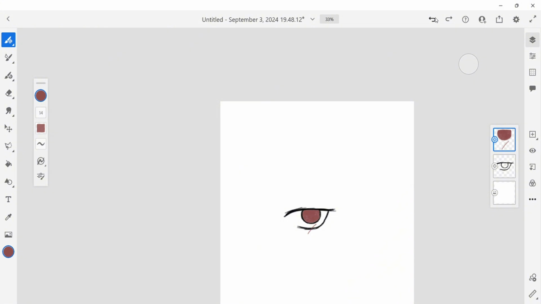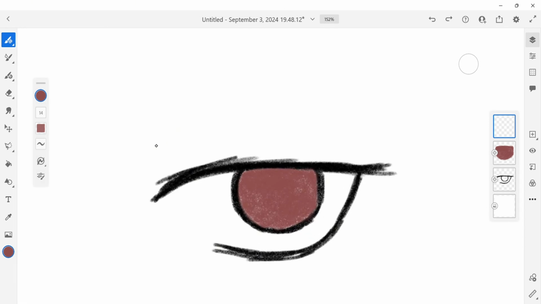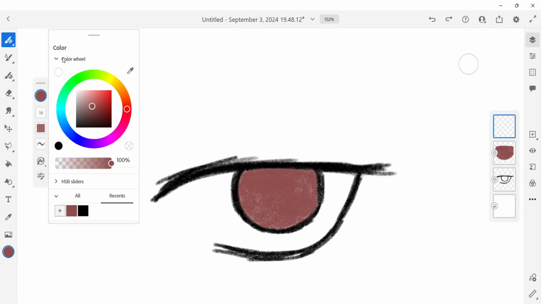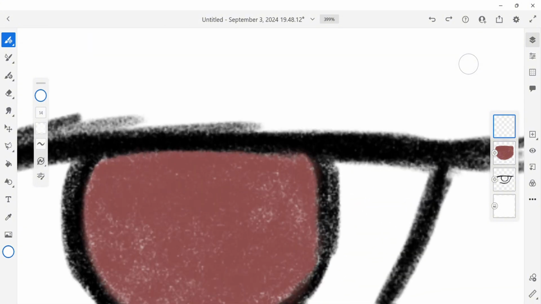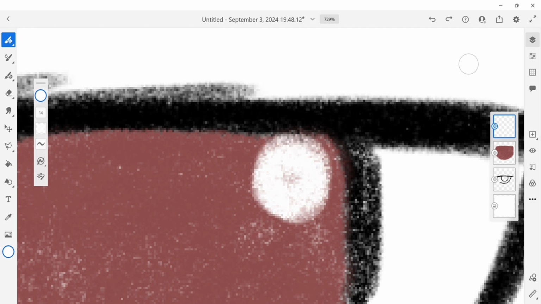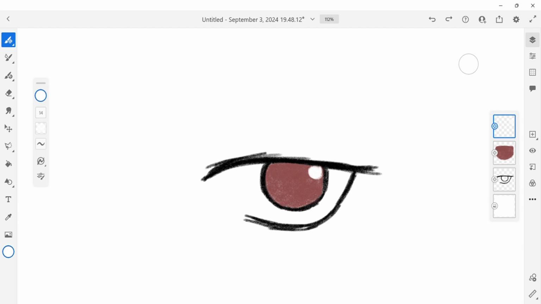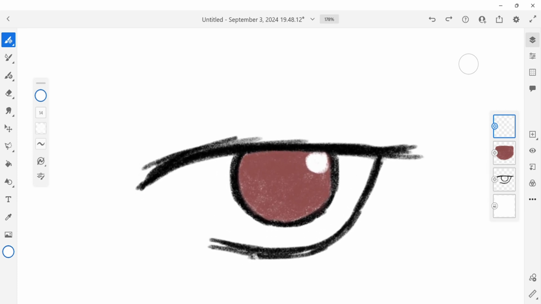You can't let the eye look dead. So we create a new layer. Yes, creating is annoying, but there's nothing to do about it. So we choose our best friend white and just put a little round circle or something like that here. You see, it looks better than the plain thing. Then we create a new layer. Prevention is better than cure. It's never a sense to be too careful.